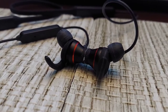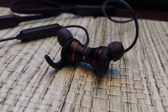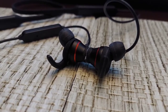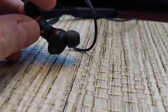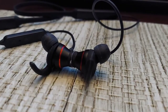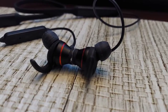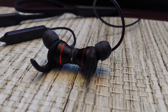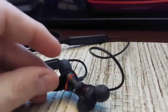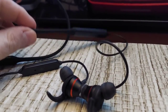The highs can get a bit tinny at times, but for the most part they have a nice amount of sparkle. For a Bluetooth device, I'm not going to get nitpicky about the sound signature — these are obviously not a wired IEM, and I wouldn't expect a lot of resolution. They're just a fun-sounding wireless device. With the neckband, even if the wing failed and they fell out of your ear — which I don't think will happen — the neckband keeps them secure.